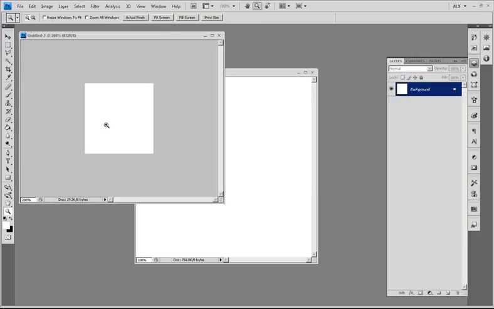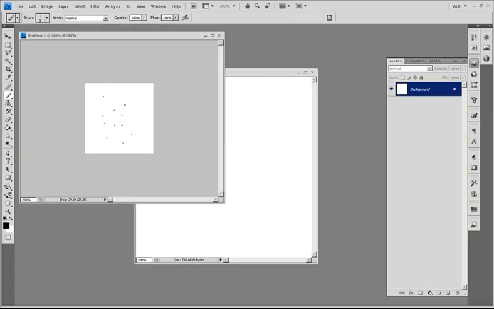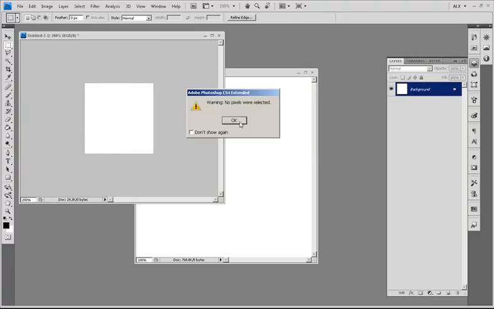With that basic brush, the very simple one, you can start just clicking, of course with a black color. I'm going to make it a little bit bigger and a little bit softer, and start this from scratch because I'm going to be using my Wacom.